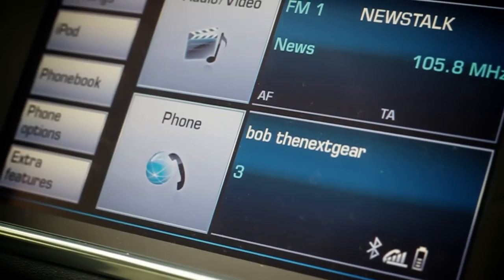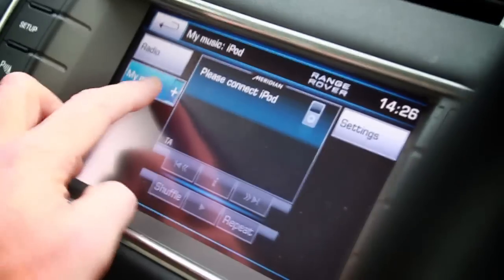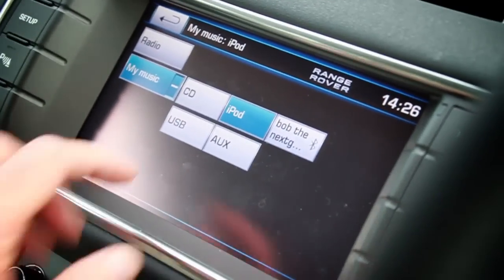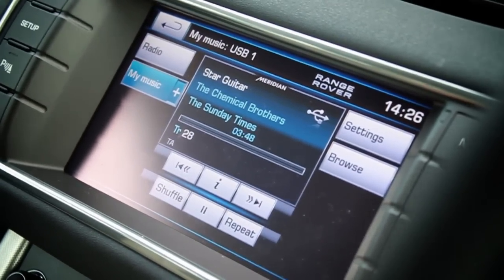I have full cruise control as well, and I have a lot of electronic gizmos around the edges to help me do what I want to do. Also, this is a full touch screen, and you have a number of inputs, so you can make it play from iPod, you can make it play from your phone through Bluetooth, you can make it play from just a USB key on its own, and you can also plug your phone in as a USB key if you want to do that too, if you don't have the full Bluetooth system on it. And if you haven't, you probably got the wrong phone.